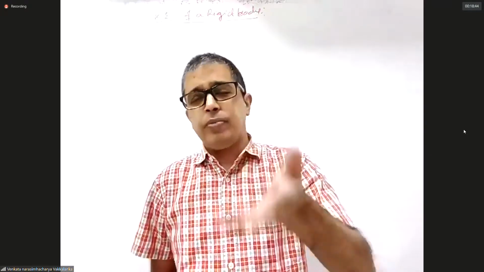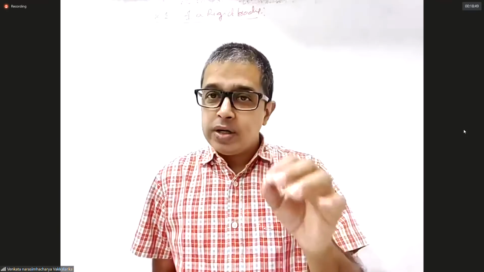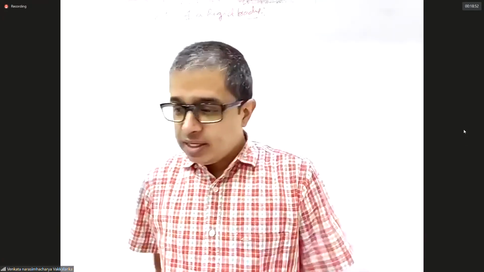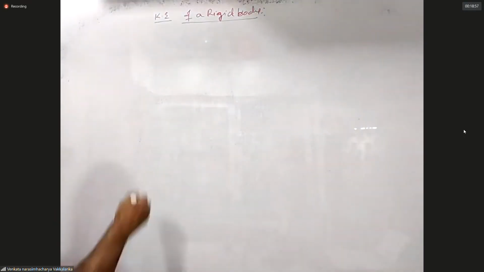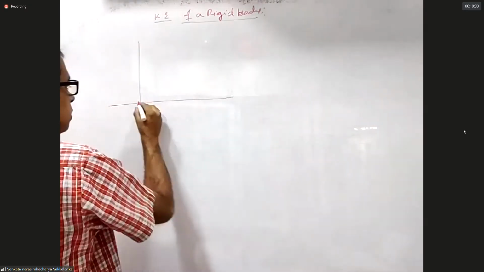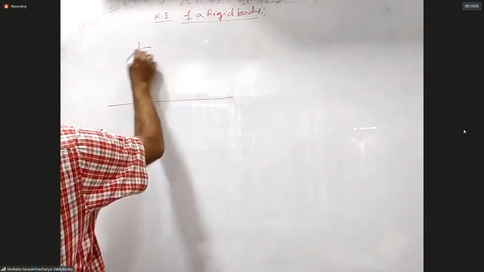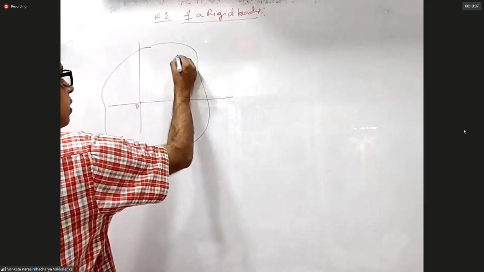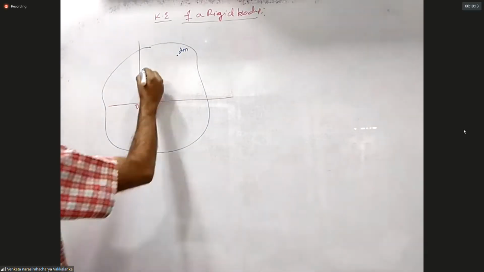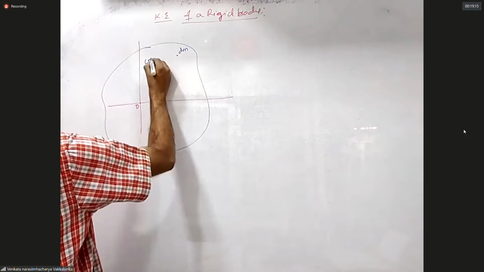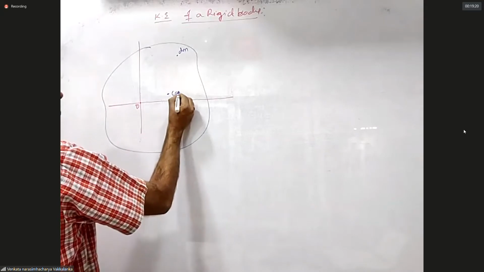Or with respect to any point, whichever point you need. Kinetic energy of the body about its center of mass plus kinetic energy of the center of mass with respect to ground. Derive. Have a look at this. This is the origin, my ground. I am finding out the kinetic energy of this rigid body. Consider a small element dm. This is the center of mass of the body; assume or consider this to be the center of mass.